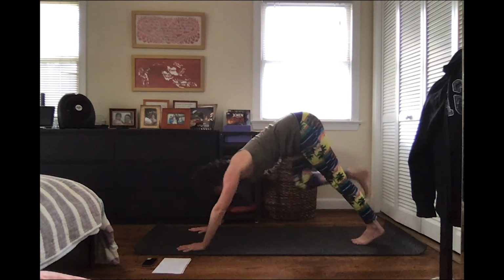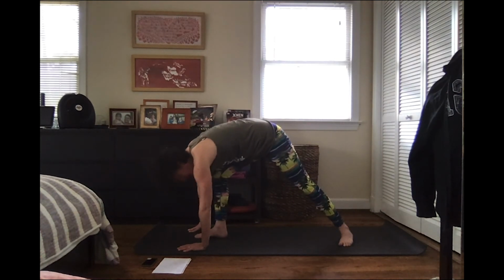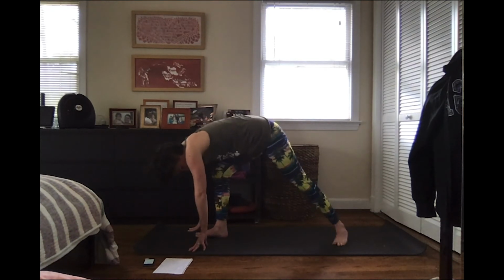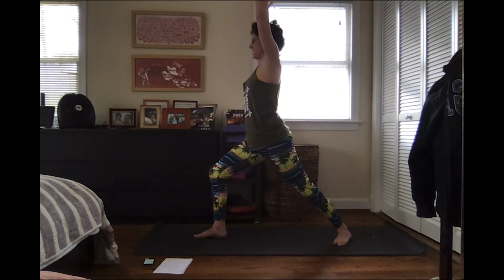Step the right leg between the hands for warrior one. Align heel to arch. And then go straight into warrior one. Let those hips sink down.